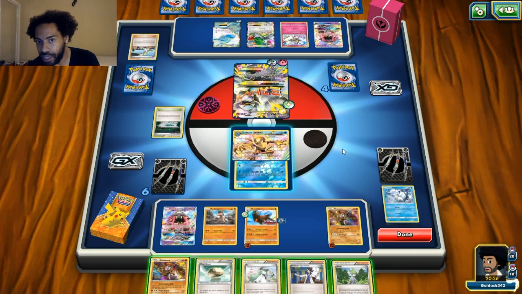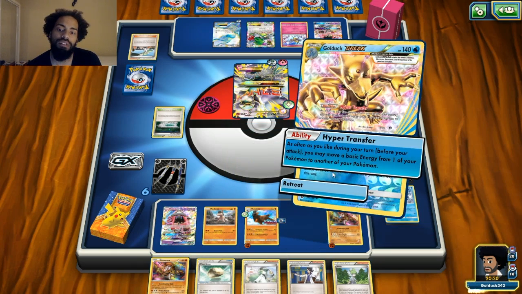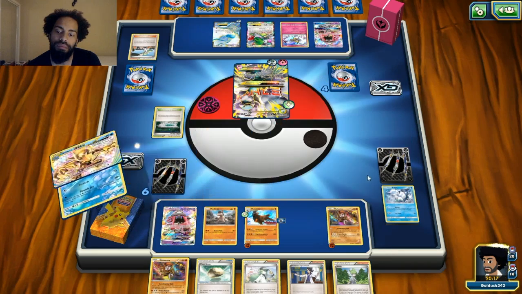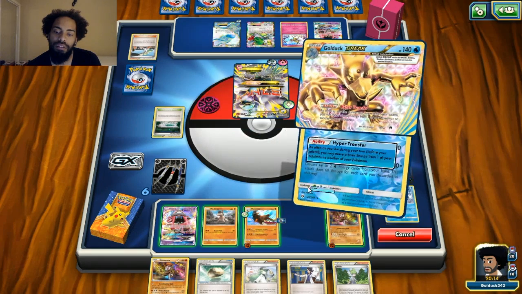Thinking Sycamore right here, to be honest. But how would that help me? Since I'm getting energy from the discard. That's not what I meant to do. I meant to retreat.